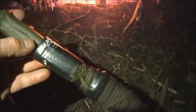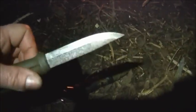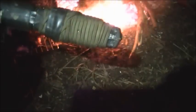As far as the heavy duty knife that I've been using, I knew I wasn't going to be doing any crafting over the weekend, so I just brought my Mora 510 to cut and open some of the packaging, and anything else that needs a bit more heavy duty cutting than my eating knife, fork and spoon knife. It's kept in the Mora 510 sheath that it comes with, but I've modified it because the belt loop is really strange, you can just about put a thin bit of string through it. So I got a key ring, double ring spring loop, and then a carabiner to hang it off my belt loop, or I can stick it on a kit pouch belt. But just this weekend I've kept it on my trouser belt loop.